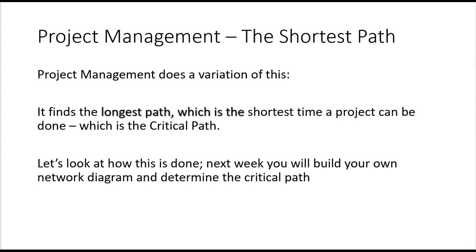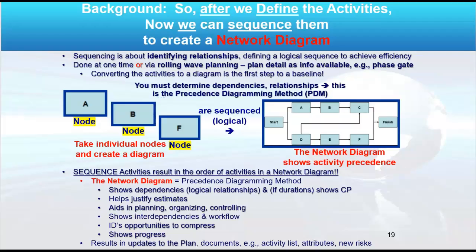But we're worried about risk in project management. And traditional project management is concerned about limiting risk, managing risk, controlling risk. So it takes the shortest path concept and it actually finds the longest path, which is the shortest time that a project can be done. And that becomes your critical path. So let's see how that's done.